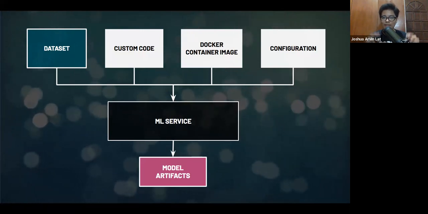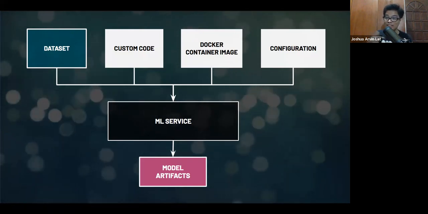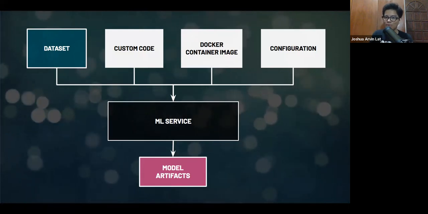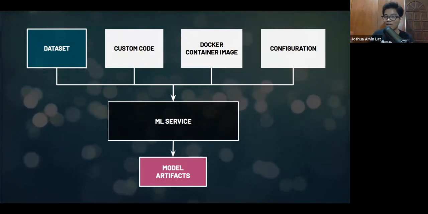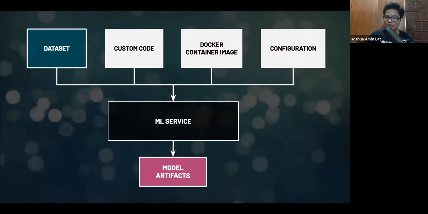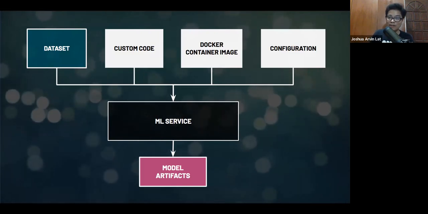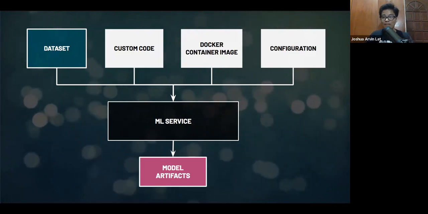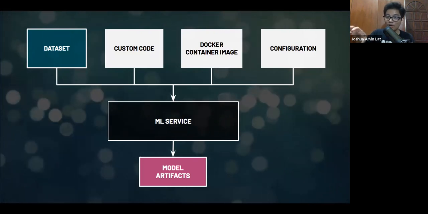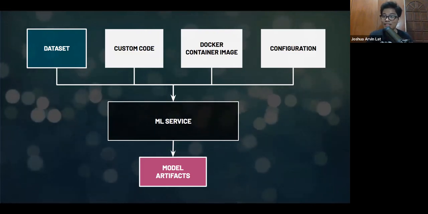So here, when we're talking about a training job, the inputs would be a data set. The data set which would be used to train the model. We would also deal with custom code so that if we want to use a specific library, let's say Hugging Face library, to perform training, then yes, if your platform or your framework or your service does not support it, then maybe we can use our own custom code. In other cases, we are given the option to provide a custom environment through a custom Docker container image. At the same time, we also need to input custom configuration. And then finally, we have the model artifacts as the output here in the screen.